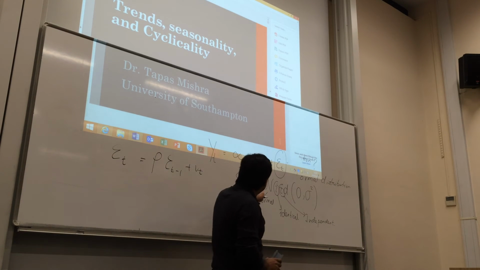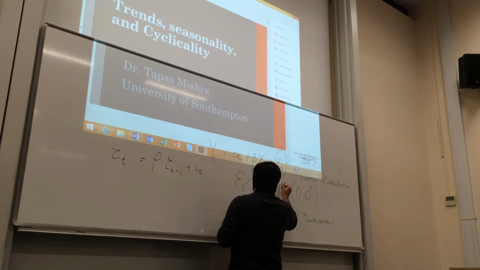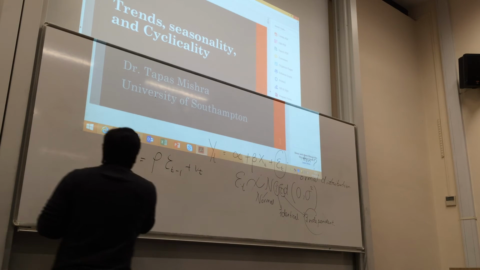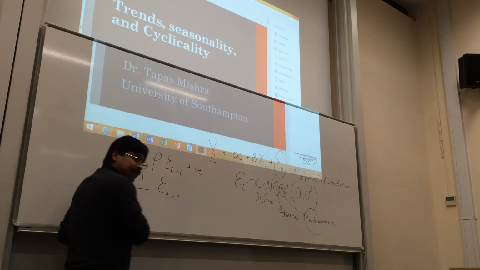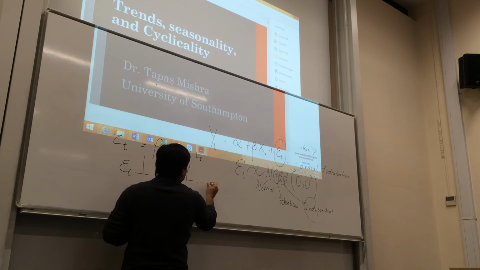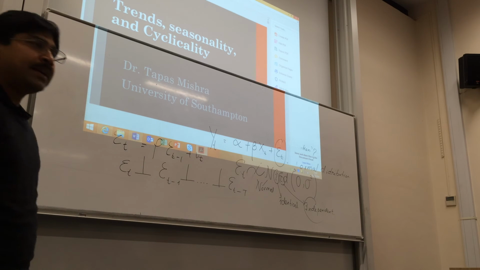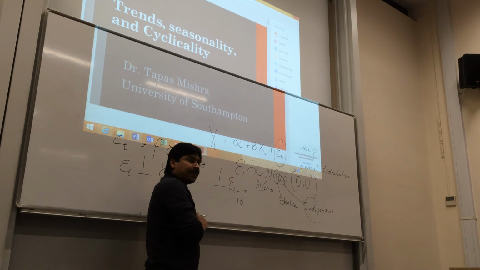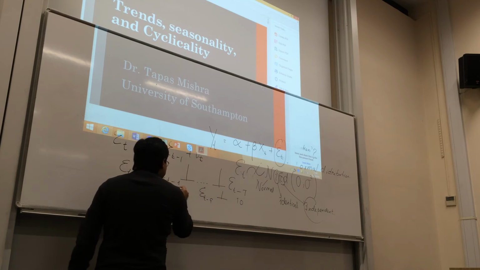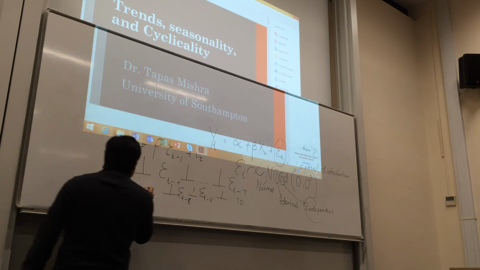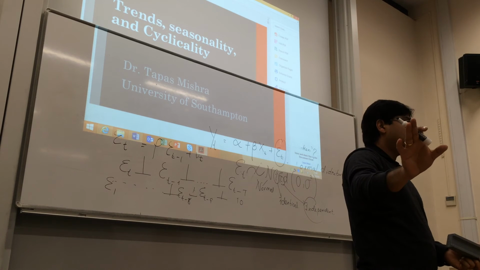Okay? So in this case, when I say it is independent, independence means epsilon t of today is independent of epsilon t of yesterday, and independent of epsilon t at some long time in the future. Let's say the mistakes you made 10 years ago do not affect the mistakes you made 9 years ago. They're independent of mistakes you made at 8, likewise at 1. So they are all independent. That means whatever you did in the past does not affect you. That is what we mean by independence.